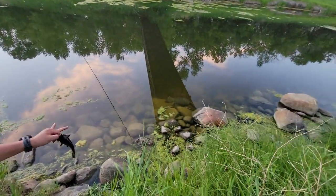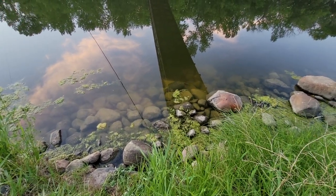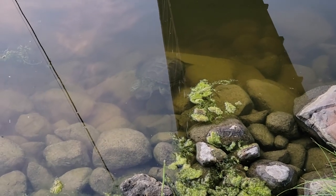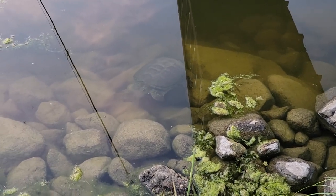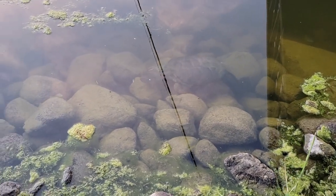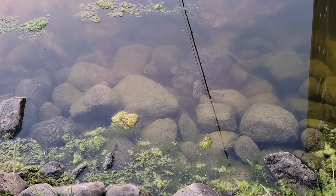Look at that turtle. Look at that turtle. Oh my god, what the heck? Zoom in, zoom in, zoom in. Wow. Should I feed this turtle the fish? Oh. Do they eat these? Okay, I'm gonna drop the bullhead right here. Okay? He sees it.